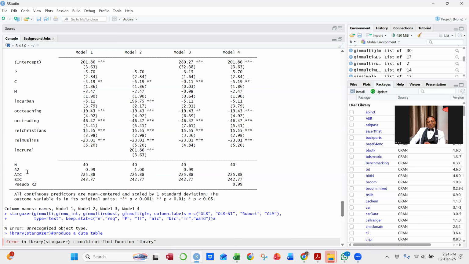Religion Muslim, when you see it, it has 3 stars. So what does that tell you about the importance of that variable? If you check it very carefully.